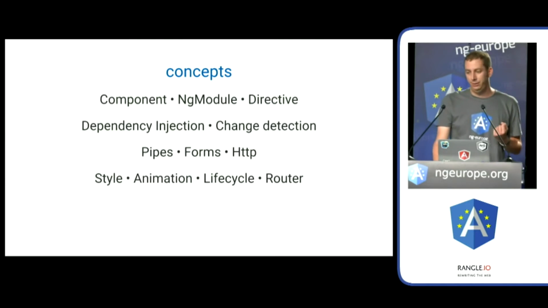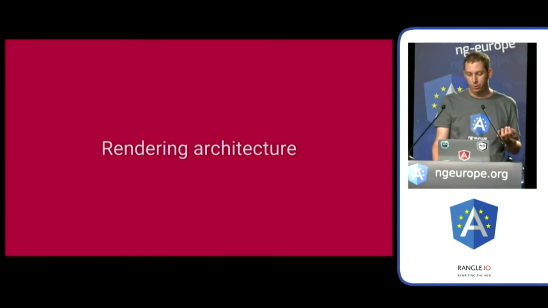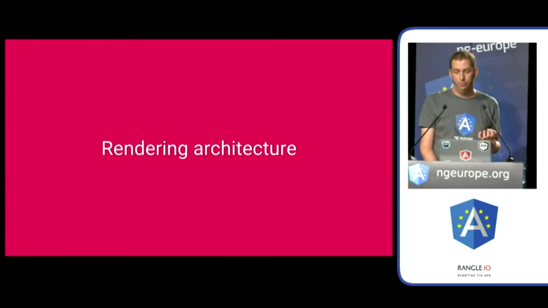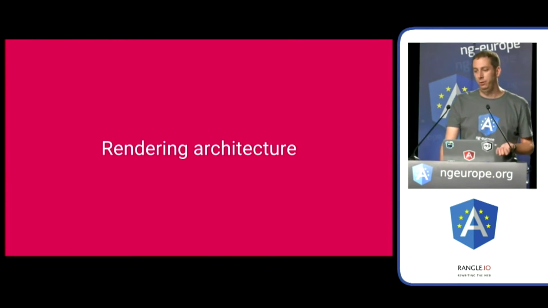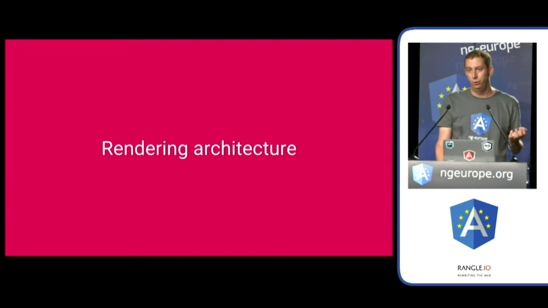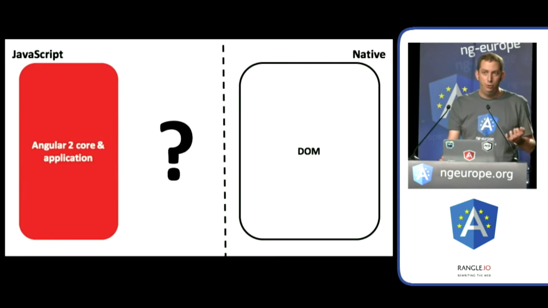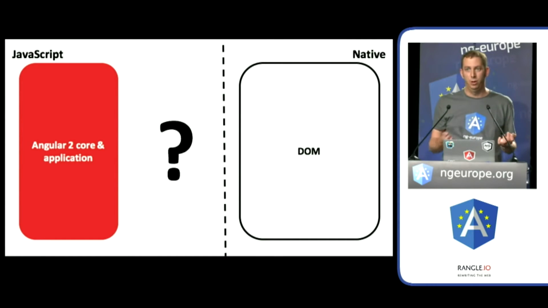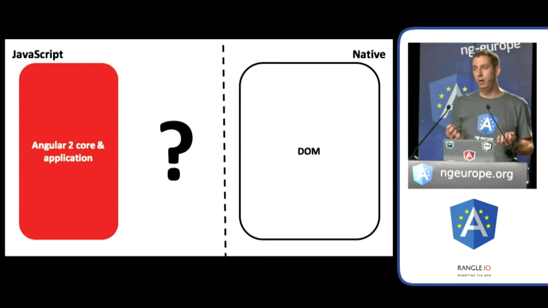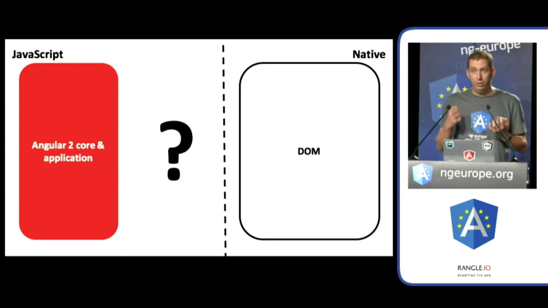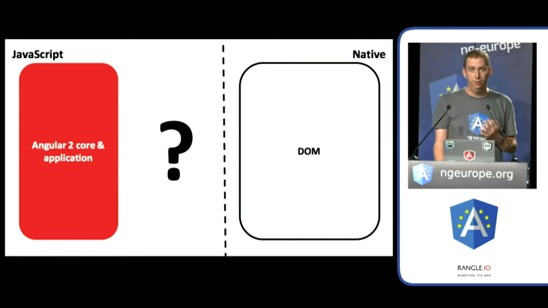But maybe there's one thing that you don't know: how the rendering of an Angular application is done. So what's the architecture of Angular? Basically, when you're creating an application, I guess most of you for the web, you're using all those concepts. You're writing your components, you're using Angular. This is what I call the application: the code that you write, the code that comes from Angular. You've got all your directives, your components, your logic, your store, whatever, everything together. But at some point, you want to have some DOM being rendered on the screen on your website, right?